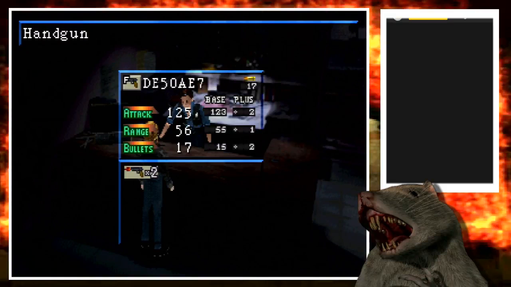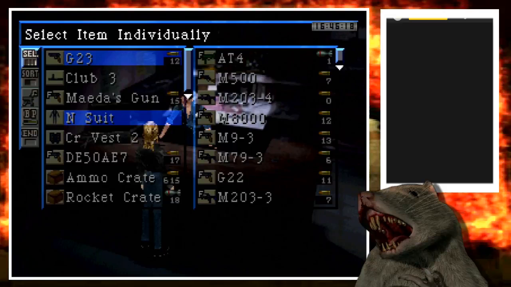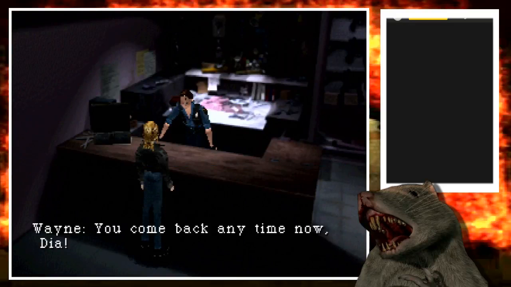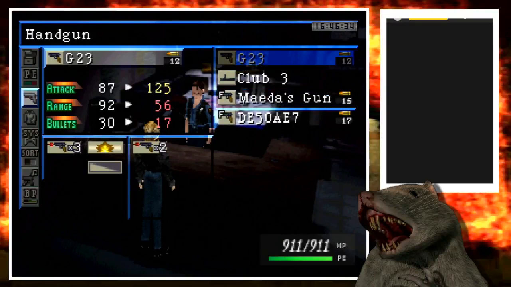Yeah, look at that. 125 attack. That's insane. Okay, so now I have to pull some weapons out of storage here. Well, first of all, let's go ahead and equip that. Yeah, look at that. Even though I've been upgrading this gun for the past 4 hours or however long, it's still way behind on power.